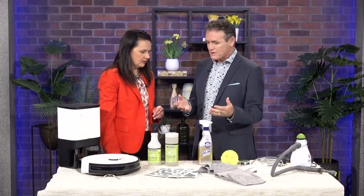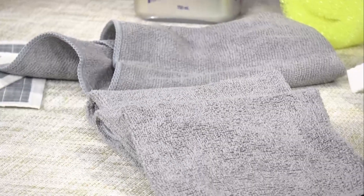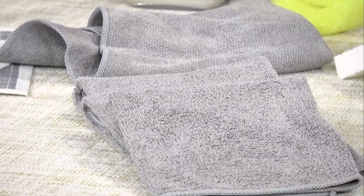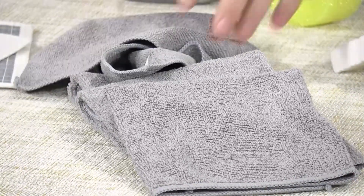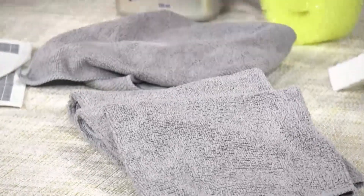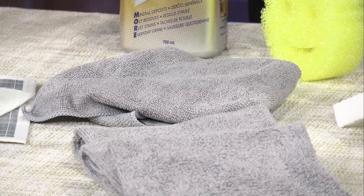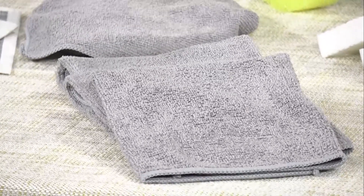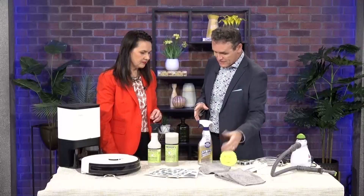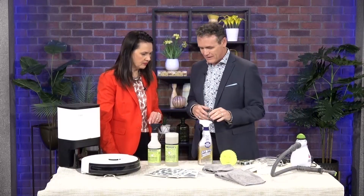People say when you're going to clean the windows, get some newspaper and vinegar and water. But I'm like, where do I get a newspaper? So what good window cleaners will tell you is to get some hot water with a little bit of dish soap, as hot as you can take it, and wash the window with one cloth that's wet and dry it with one that's dry. It cleans perfectly. Just throw these in the laundry and you've got them to use again — they last a really, really long time.